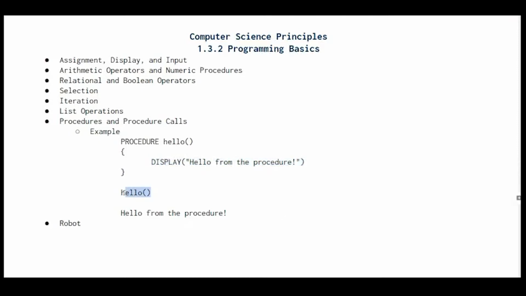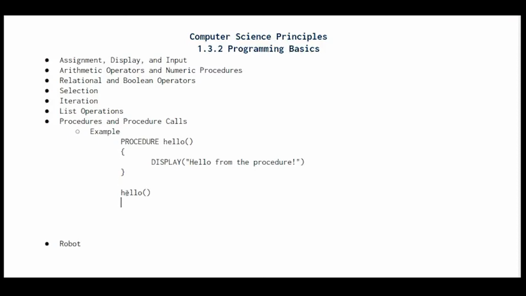If you did not call it, say you didn't have this right here, nothing would be outputted, because you didn't actually call this procedure. You defined the procedure so the computer knows what hello is, but you haven't used it yet. It's kind of like the dictionary. The dictionary has a bunch of words in it, but if you don't use those words, then nothing's going to happen. They're defined somewhere, but you have to actually use them. This hello is defined, but it's not used anywhere. Here is me actually using it. Now something will be outputted. So that's basically the first example for the procedure.